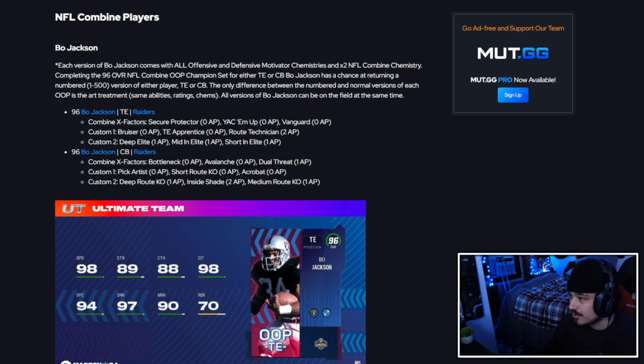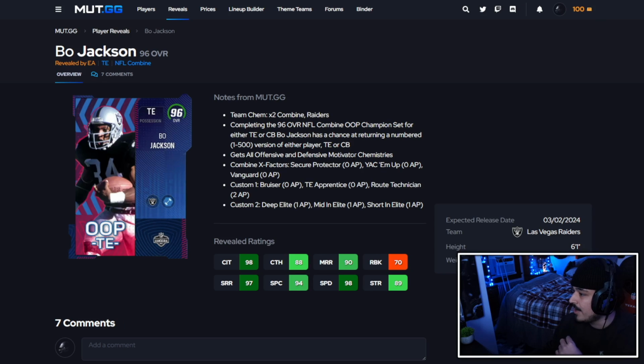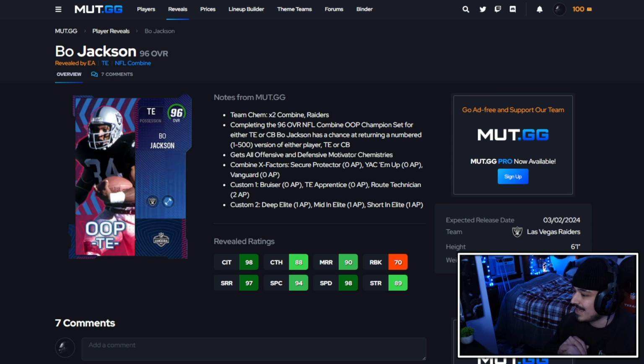He does get Bruiser for 0, tight end apprentice for 0, route tech for 2, deep elite for 1, mid elite for 1, and short elite for 1. But these are the two abilities that I like. Yak 'em Up and Vanguard is actually really versatile on this Bo Jackson card. Yes, he's only 6'1", 227. He's not a super tall tight end, but he'll play pretty well. If you want him to be a better run blocker than what he is, just put Vanguard on him.